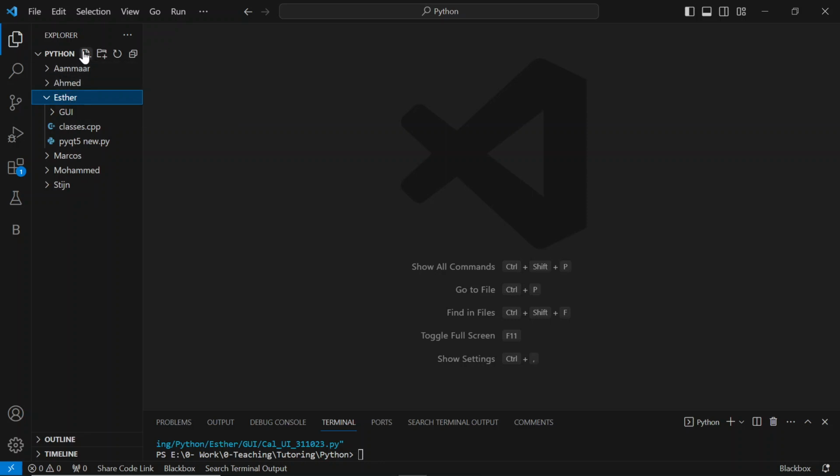Now I can create a new file, and I can name that file calculator, and names should be descriptive. So calculator.py means I am going to create a new Python file, definitely, because the extension is .py and the name of the file is calculator.